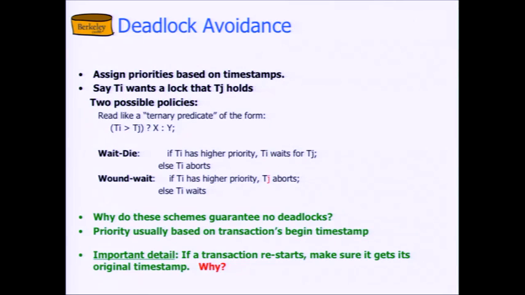Okay. But after all, I think that answered the whole question. I think we covered all the bases. If you kill an old person, all their work was for naught, right? And all the resources that were spent by society on them, all those IOs are for naught, okay? So it's good to get them out of the way. Also, they may be sitting on a lot of locks, and they may be almost done. And the minute they're done, a whole lot of people will be able to go. So lots of good reasons to favor the old. Also because it's nice. Because they raised you, damn it. Okay. So that's deadlock avoidance.